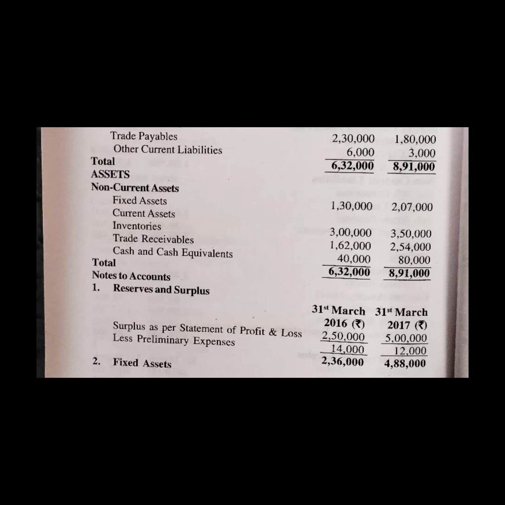See, fixed assets are there. Under non-current assets, fixed assets are 1,30,000 and 2,07,000. Put a star mark for this. They gave some notes to this in the question, and we need to do according to that. So put a star mark and leave that one. It will be either application or source or FFO. We need to consider according to that.